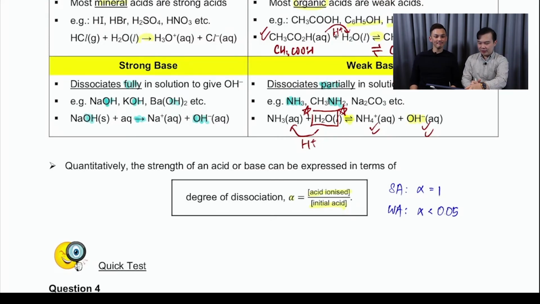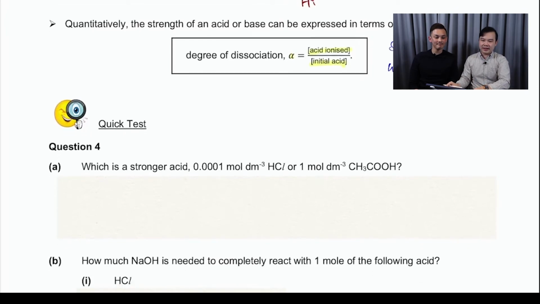Okay, now let's move on into question 4. We're going to discuss part A. So if I look at the acids, HCl versus ethanoic acid with different concentration, which one is the stronger acid? So we need to understand that the strength of an acid never ever depends on the concentration. So all these you can just eliminate, you don't really have to care about this. The strength of an acid really depends on the identity. I understood that HCl is always going to be a strong acid, which is going to dissociate fully, and ethanoic acid is an organic acid, so you expect this to be a weak acid, so it dissociates partially.